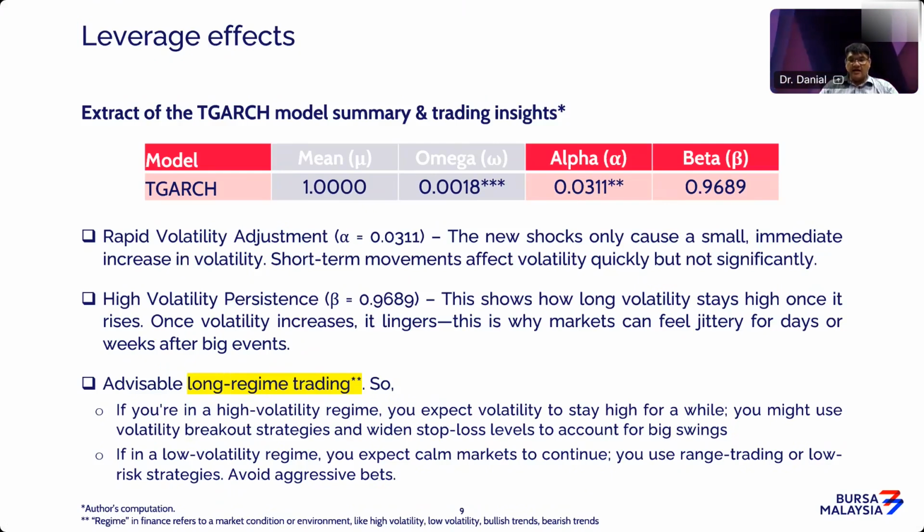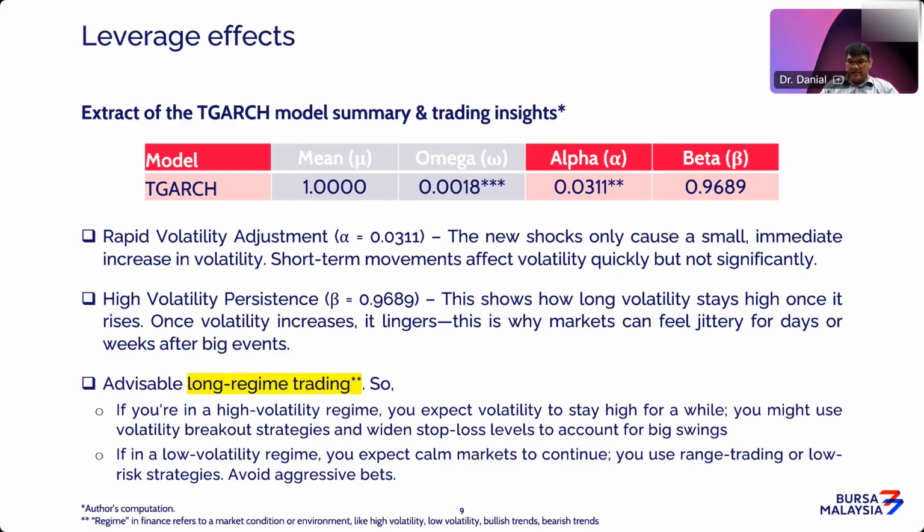On the other hand, if you have a low volatility regime, you are probably expecting the market to continue stable. It fluctuates, but not so much. And you can use range trading or low risk strategies. It's just that I would say don't add up, do not increase your position. Let's say you're starting your position with 2 contracts. Just maintain 2 contracts. It's not like, okay, it's a low volatility regime, so I want to add more and more and more. That is not something very smart to do, right?